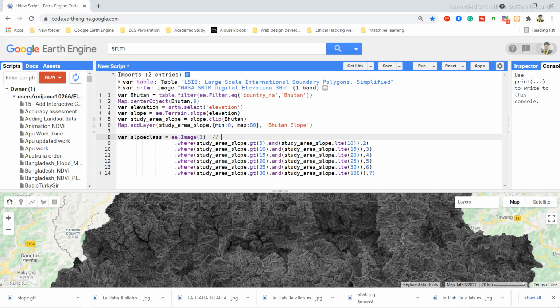It means that our first class will start from 0 to 5. This is our first class, and the second class will be 5 to 10, and the third class will start from 10 to 15, then the fourth class will be 15 to 20, and the fifth class will start from 20 to 25, and it goes on, okay.